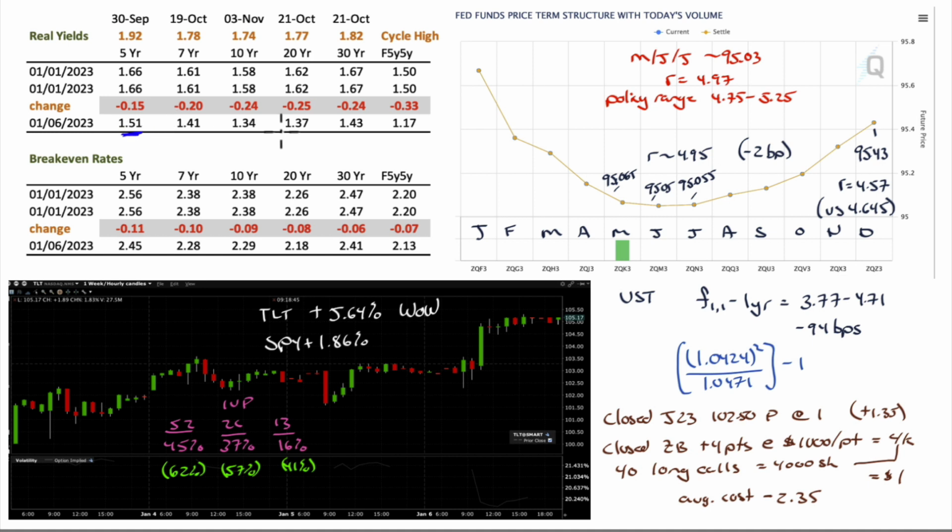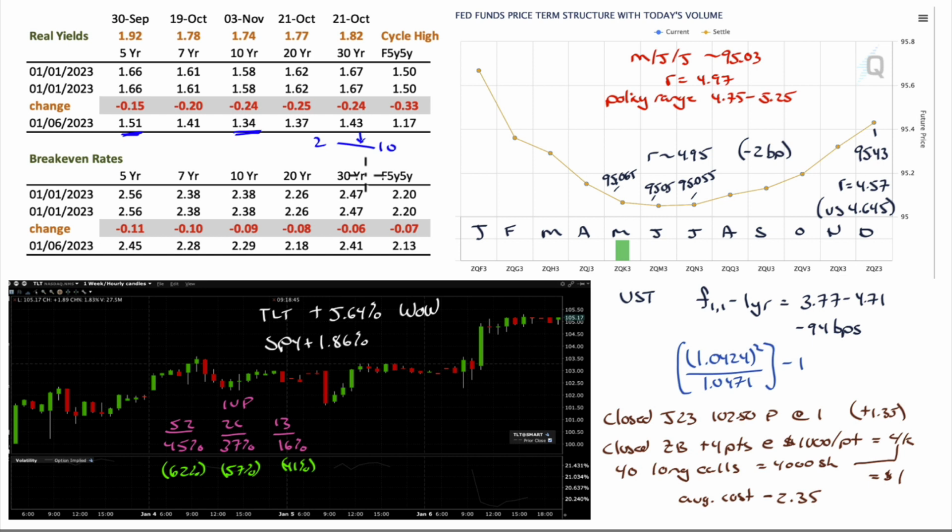Look at the 5-year, look at the 10-year. You have an inversion from the 5 to the 10-year on the real rate. When you have an inverted nominal yield curve, let's say the 2 to the 10 is inverted, it could invert due to lowered inflation expectations that would show up further in the cycle. Maybe from the 5 to the 10-year, it would show up there. So you would have an inverted yield curve for nothing more than lowered inflation expectations.